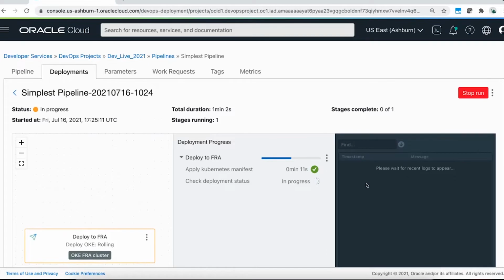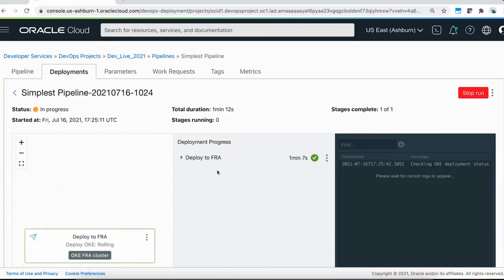And so it's deploying, getting the authentication back, and then it's going to apply the manifest. The manifests are applied via Kubernetes server-side apply. Oh, and so we're successful. That's great. So let's go check it out.